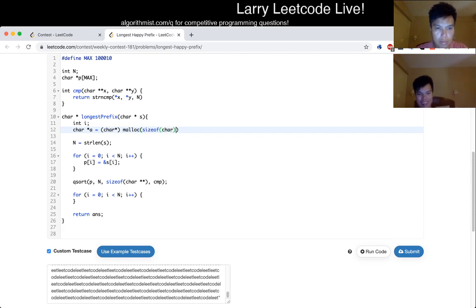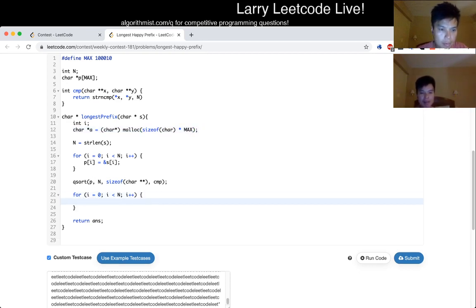At this point, the amusing thing is I'm still thinking about using suffix arrays, but it's probably not necessary. Well, I mean, it definitely is not necessary.